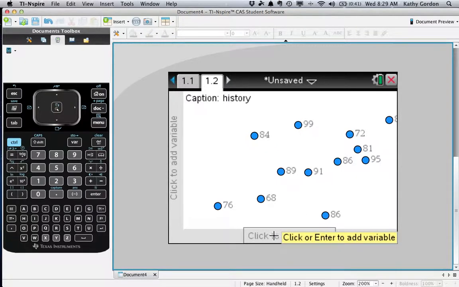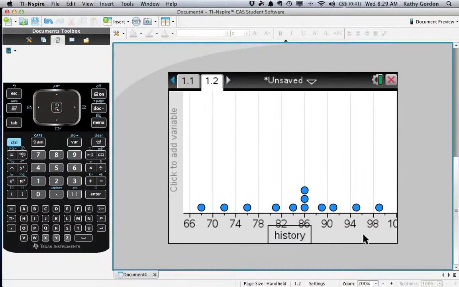So with your cursor down in that box, click on it, and you'll notice that the choice of history comes up. You only have one choice here because you only have one column of data in the spreadsheet from the first page. So choose history and notice what happens.